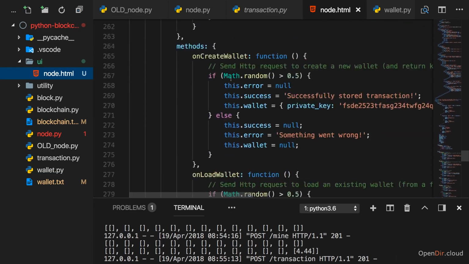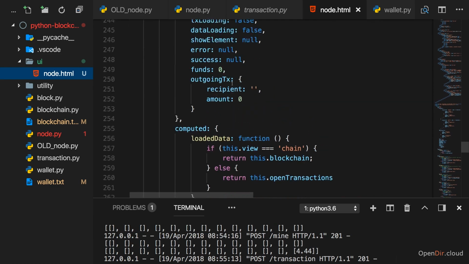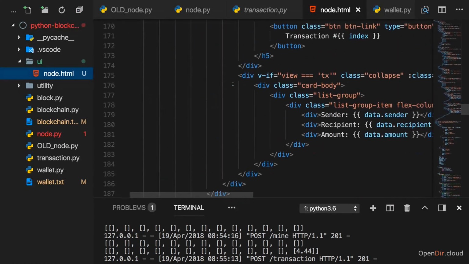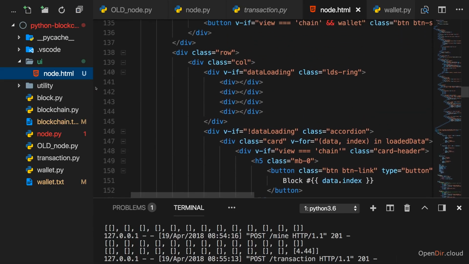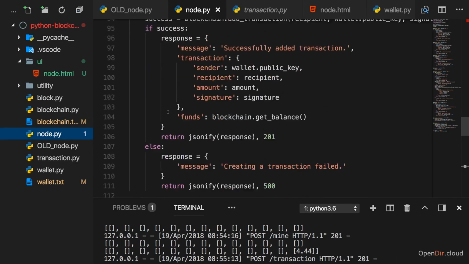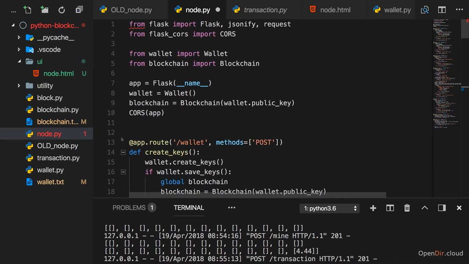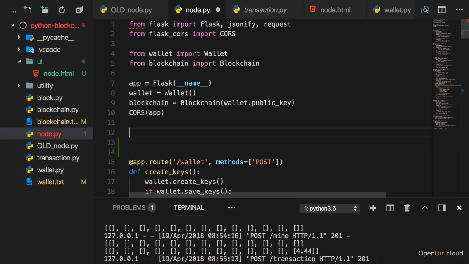Now, we'll configure this JavaScript code together, even though that's no JavaScript course, but the majority of the logic is already there. Again, if it bores you, just skip it. But first of all, let's make sure we can load this Node.html file. And for that, I'll again go back to my getUI route here, and I'll move that all the way to the top, just so that we can quickly find it.